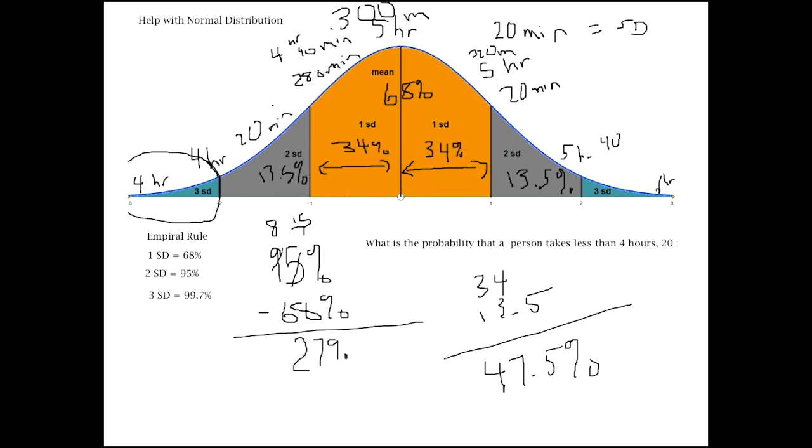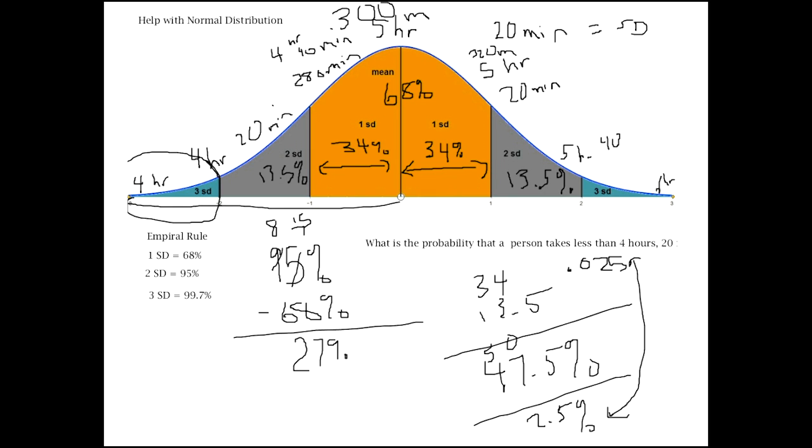And remember, since we only care about these people, we only care about that, and we know that from here over, we have to have 50%. If we take 50% away from it, that's going to leave us with 2.5%. And in this case, that would be the answer to the question. If it's in percent, if it wanted decimal, you might be writing something like 0.025. So it's just decimal to percent changes.